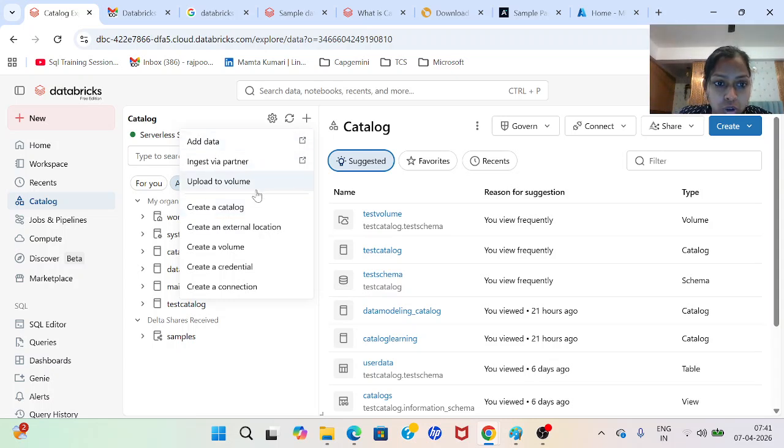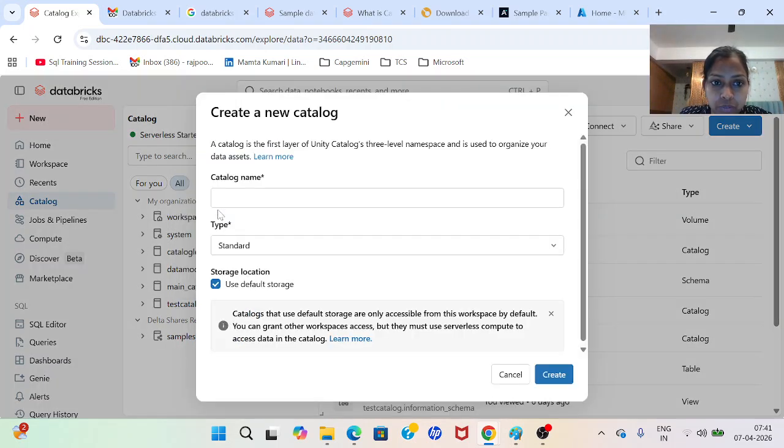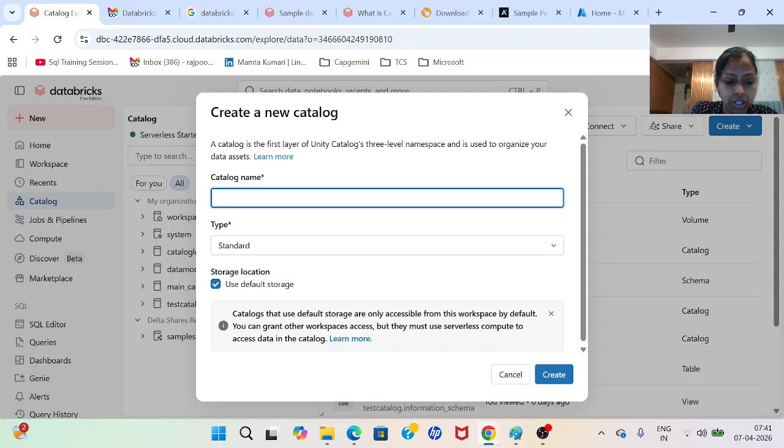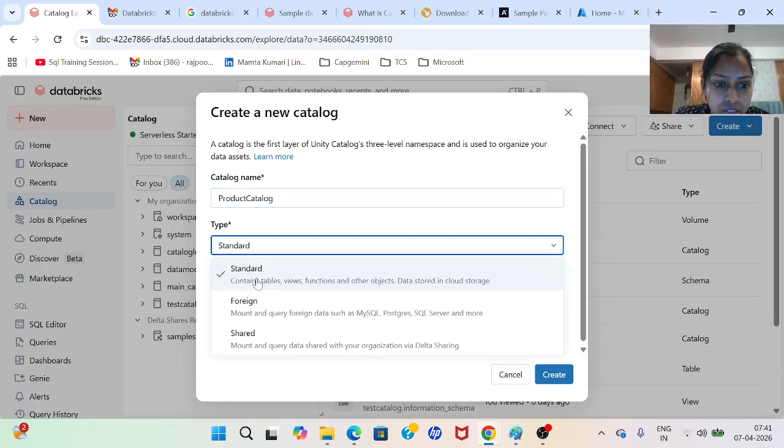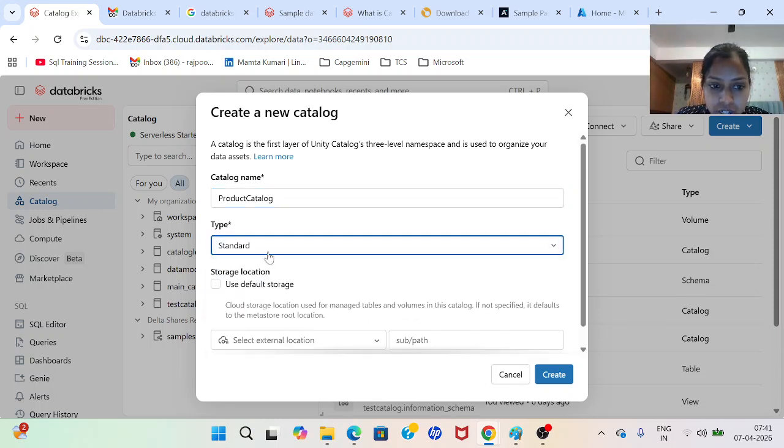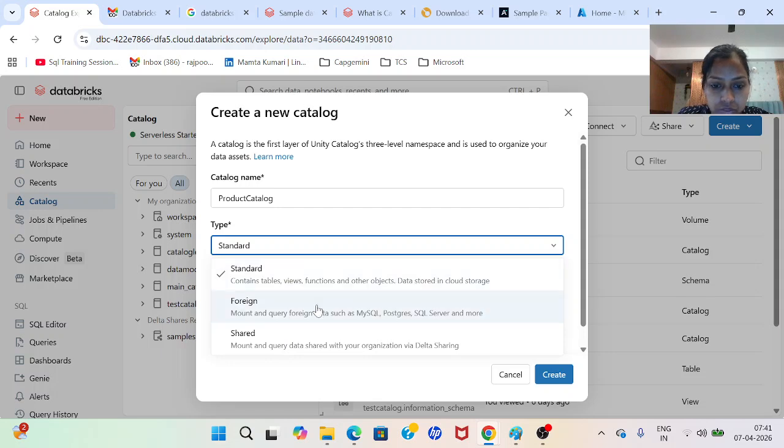There is an option here, create a catalog, and you can give a name, a product catalog. Here we are loading all the product related data. You can see the type is standard. We are not taking this data from any cloud.